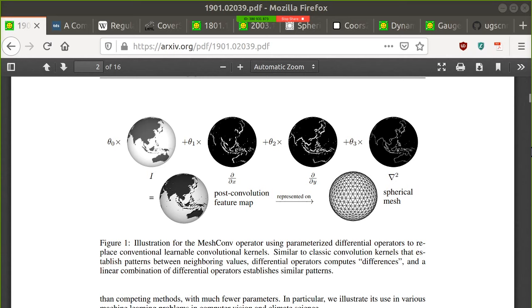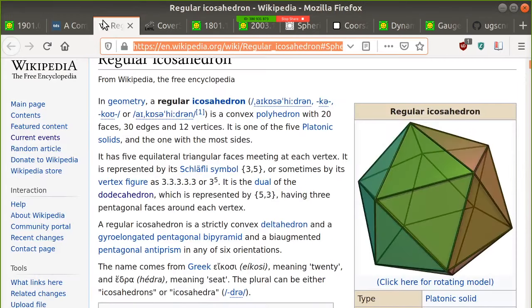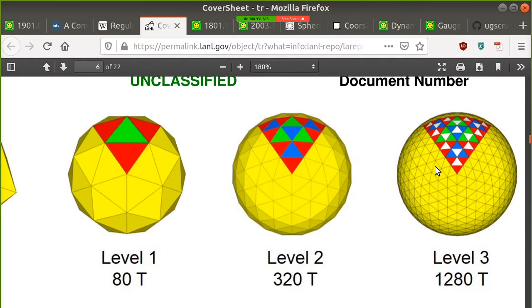Just as an aside, we started off with the icosahedron, we then subdivided it into a finer grid, and then we calculated the gradients of a function on this grid with respect to latitude and longitude, as well as the curvature. But in fact, all these gradient and curvature detection algorithms, all these things that we're calculating based on our mesh, work for any mesh. It doesn't have to come from an icosahedron. It doesn't have to come from a sphere. All it has to do is be made of triangles.